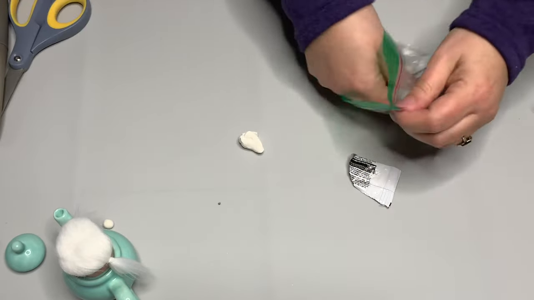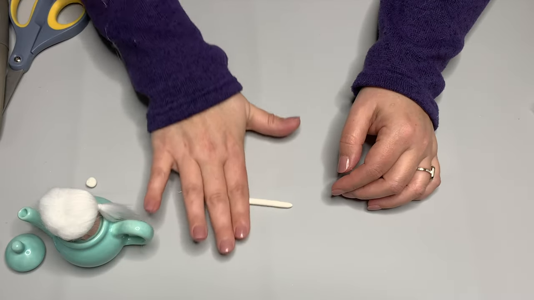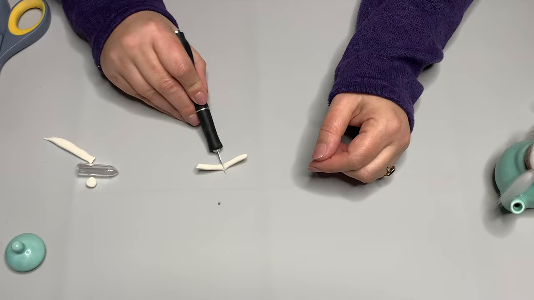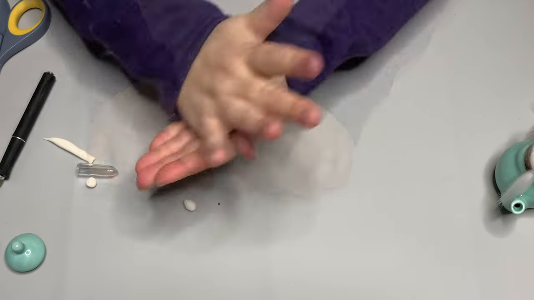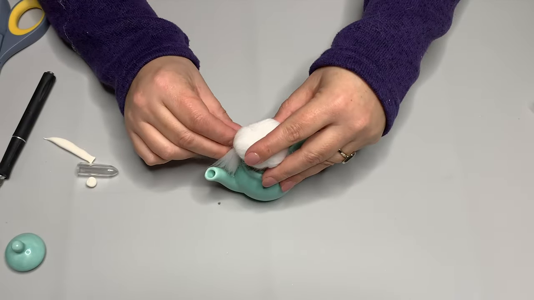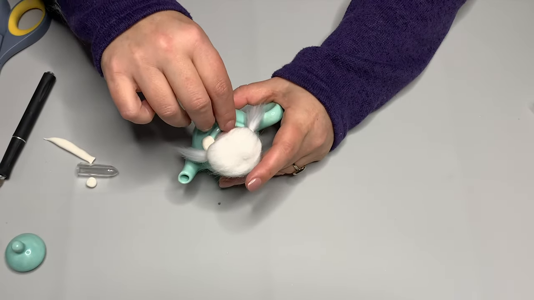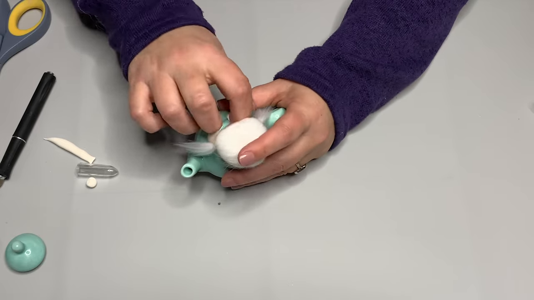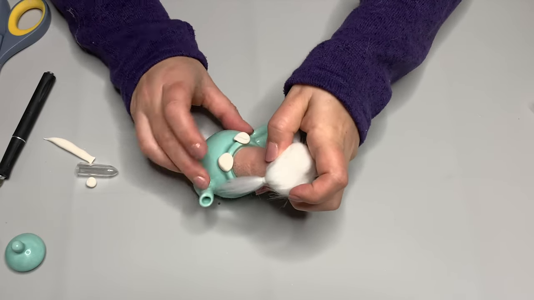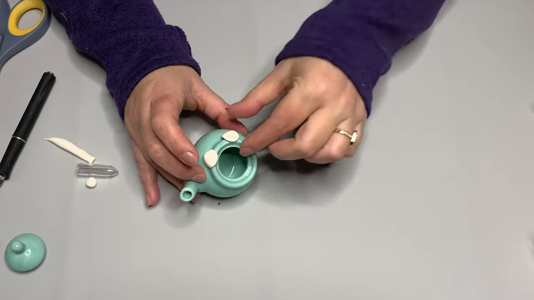For the little girl I grabbed a little piece of model magic, you can get this at the Dollar Tree, and I made a round for the nose. And then I'm just going to do two parts of this because I wanted to see where I needed to put my mittens. So I made two little tiny balls and then just stuck them on to make sure I liked where everything was sitting, maybe I had to cut her down again, maybe I had to move her hair. But once I had them I just popped her out because I don't want the clay to stick to her fleece. And then I just marked two tiny little dots on the teapot where I needed to actually make and build my mittens.